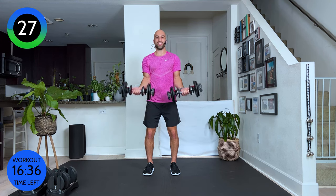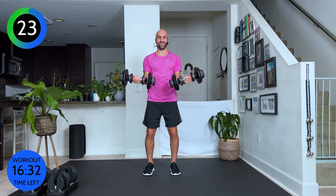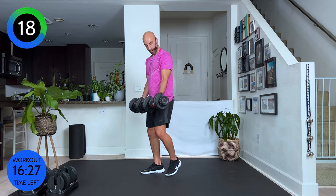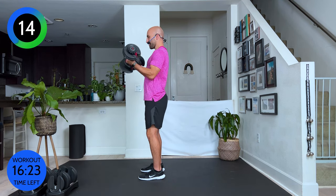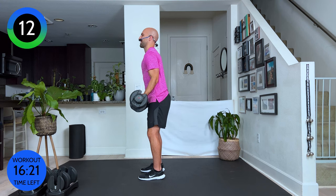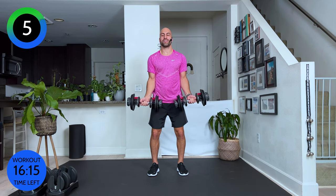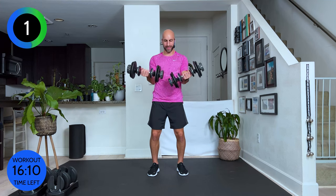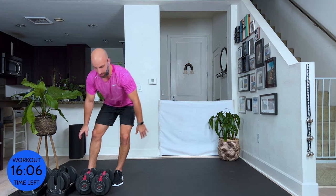Soften your knees, strong core. Yes, look at my arms. Try to keep them still. Three more. Yes. One more. And come on out, very good. Put your weight carefully down.